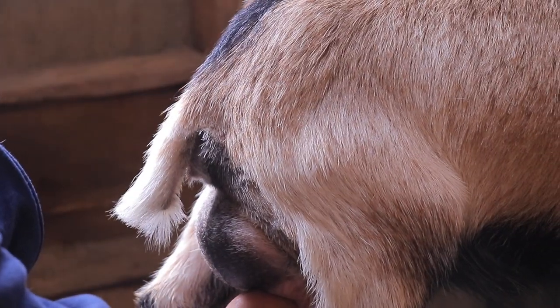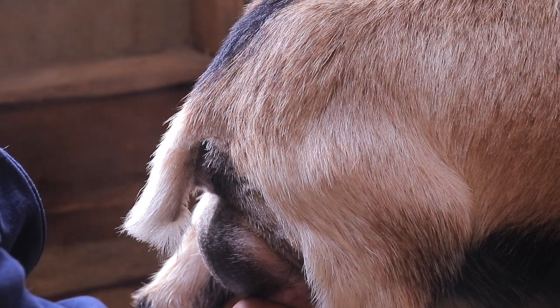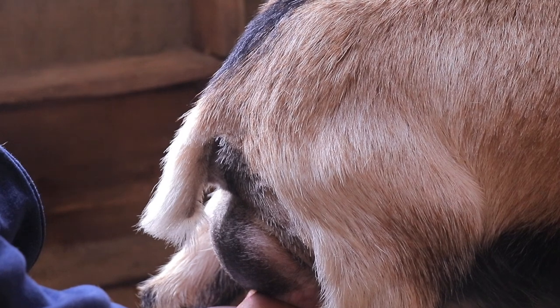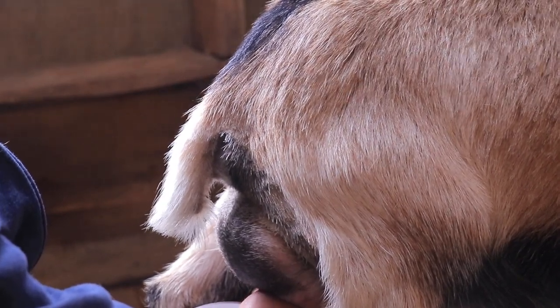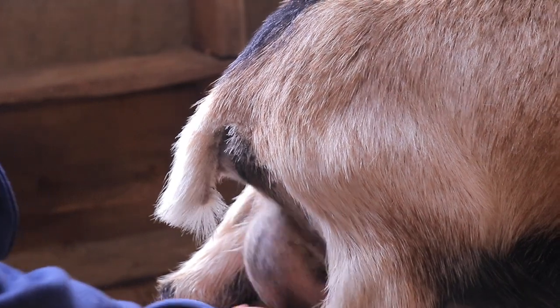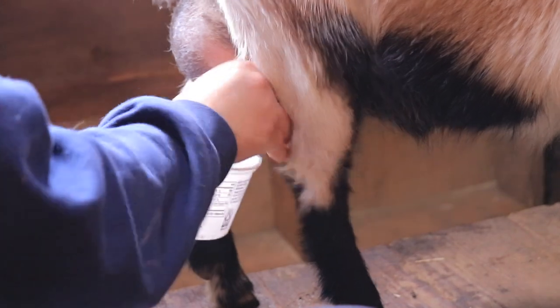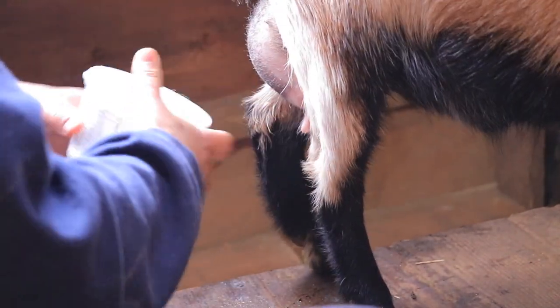And again, I considered hobbling her and her sister, but after doing all my research, I realized that's not the way to go. Or at least that's not the way I want to go. Good job. You're a pro at this. It's more about me being tired by now than her. Maybe I should have done her first so that I was fresh, but it's okay. It's all right.